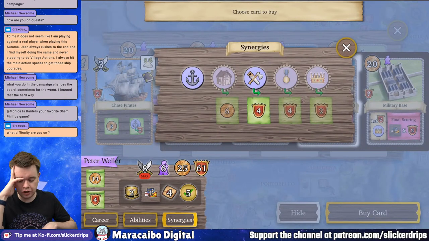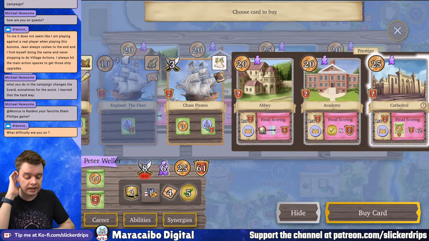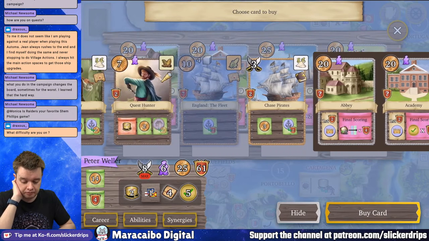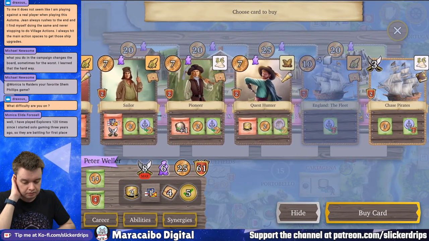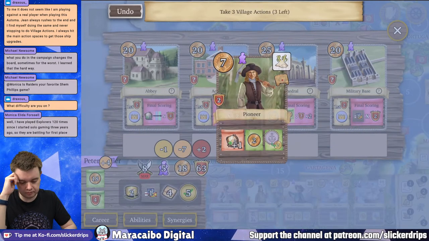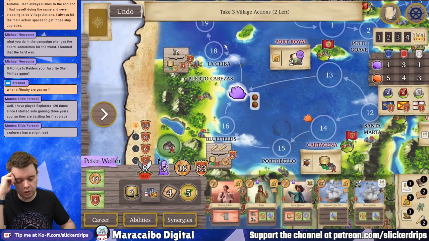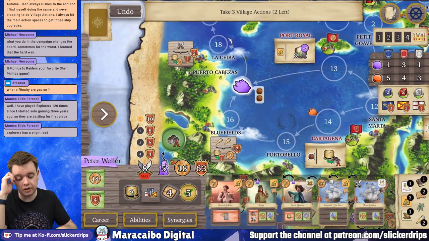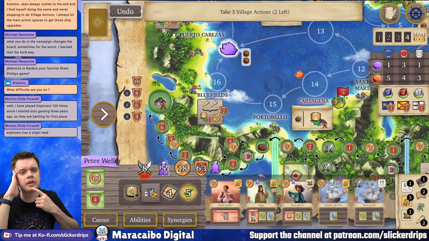Would the crown synergy matter? Yeah, I'd get 2 points for that as well. So that'd be 16 points for getting that card. It's 20 money, though. There's Chase Pirates, 3 money, 2 points. But I definitely want the Pioneer first because I want that extra movement. Would I get a chance to do a quest? I could do this quest next time. If Jean doesn't really rush ahead, I think even if she rushes ahead, I might be able to do it.